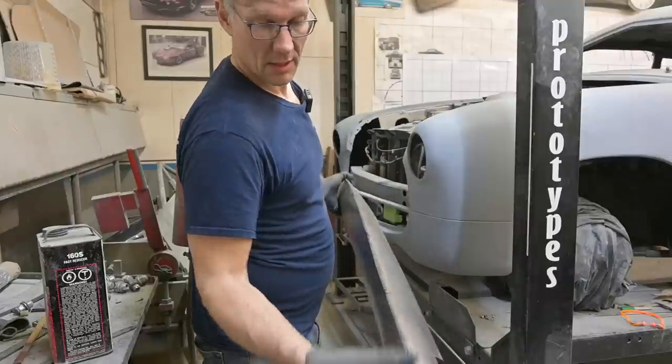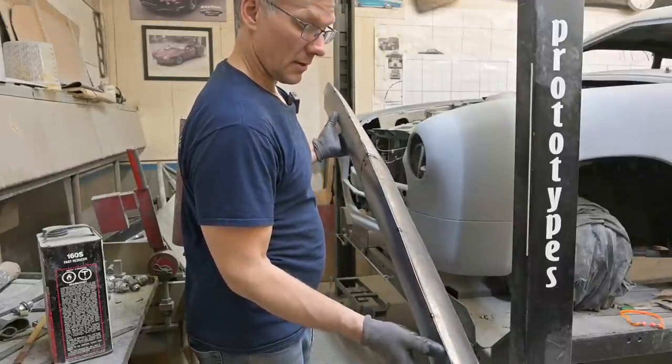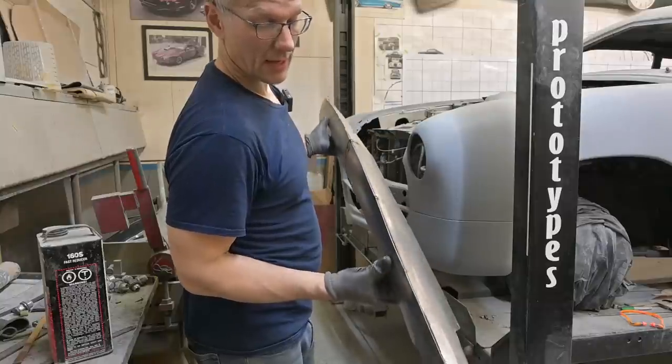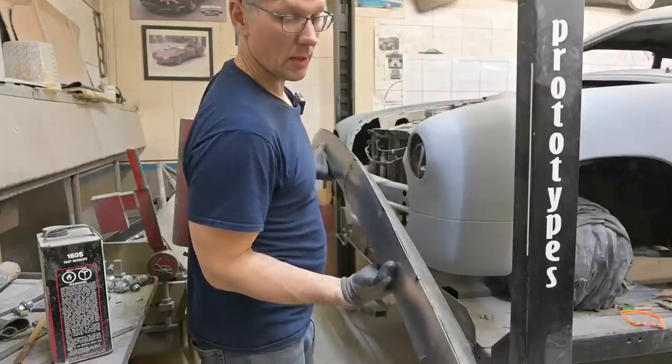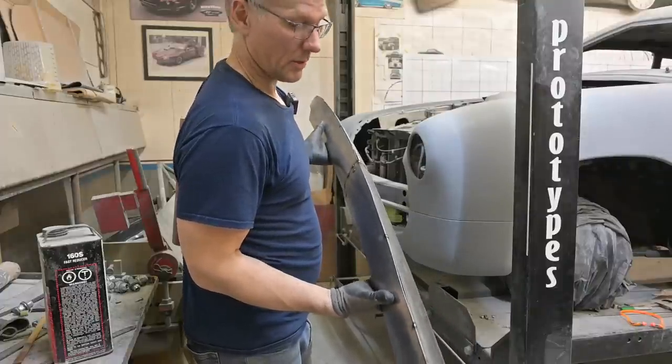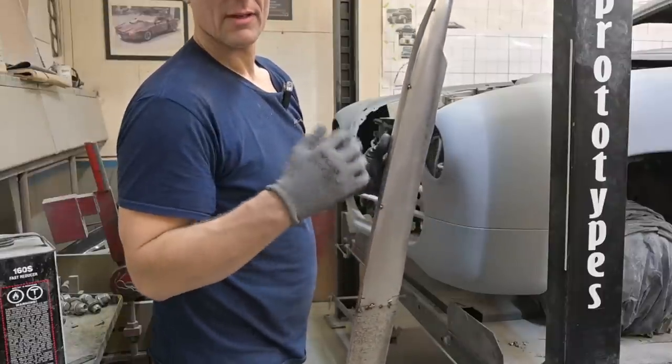All right, so let's get this front edge rounded a little bit. Show you how we're going to do that. As a matter of fact, I may put a few more tacks on it just so it stays together. Then we'll round it. Or perhaps we weld the whole thing and then we round it. I think we're going to do the latter. Not the ladder, but the latter.